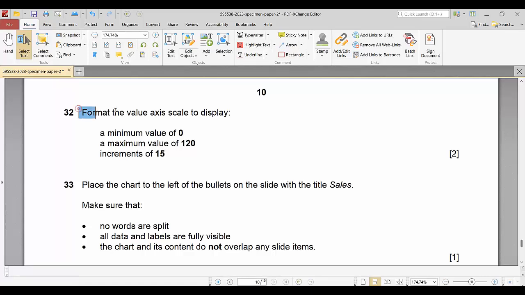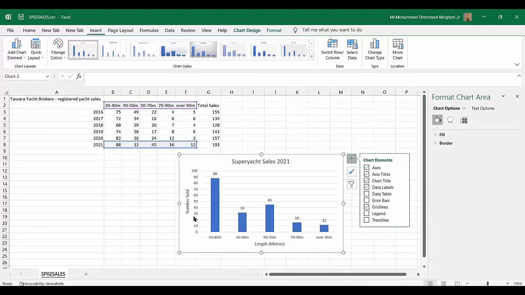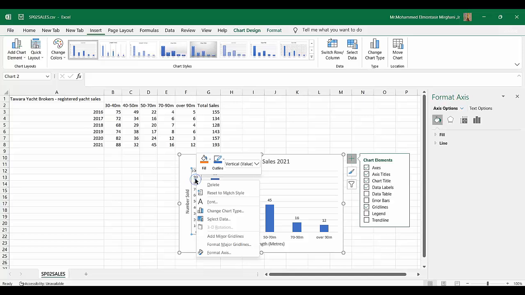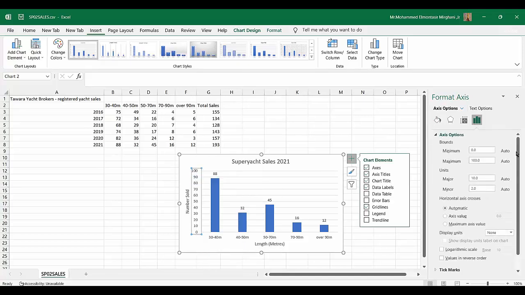It says format the value axis scale to display a minimum value of 0, the maximum value of 120, and an increment of 15. So to do this simply, this is the value axis, double click on the value axis to activate it, or right click, go to format axis, and from here this is the minimum, the maximum, and this is for the increment.